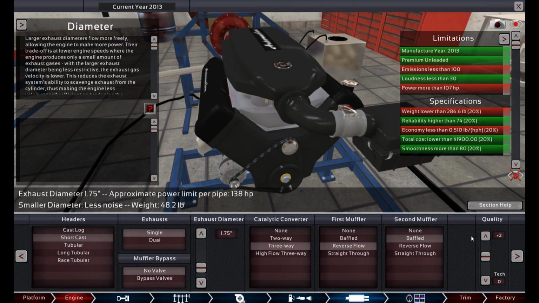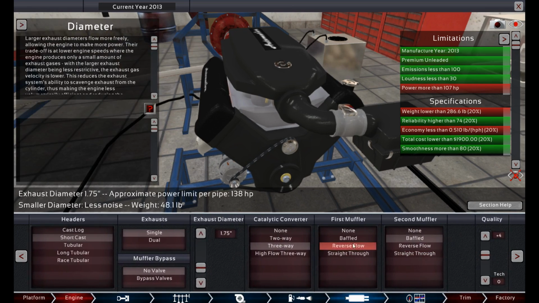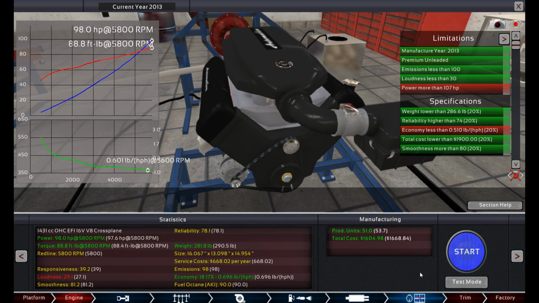I mean, emissions. Oh, why did I say loudness? I'm just being dumb. Do we need the reverse flow then? No. We don't need that. Get out of here.